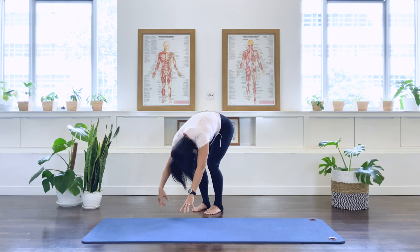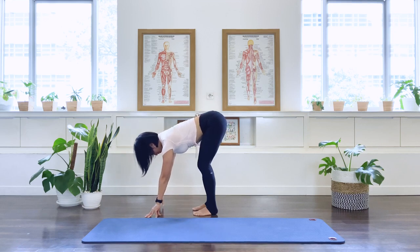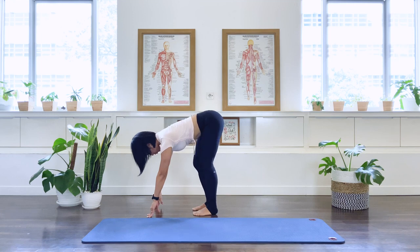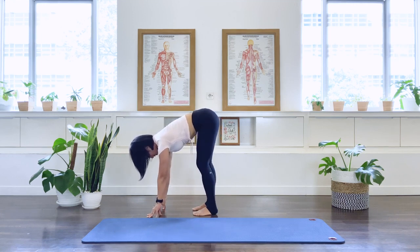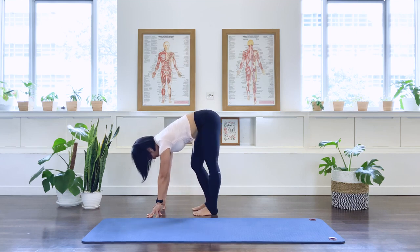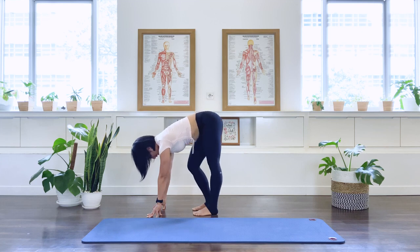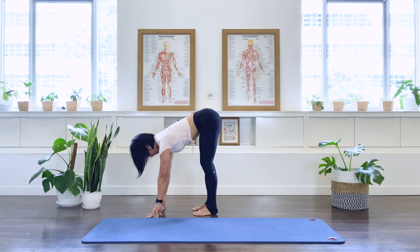Drop your arms down to the floor. I like you to elongate the spine — try to find that long spine position. Your knees are still softened. Fingertips onto the floor, neck is long. We're going to do a little prancing with the legs. Bend the right knee, straighten the left, and switch. Keep breathing and switch, switching the legs. The heels stay down on the floor. And we bend, and we stretch. Lengthening both legs as much as you can.